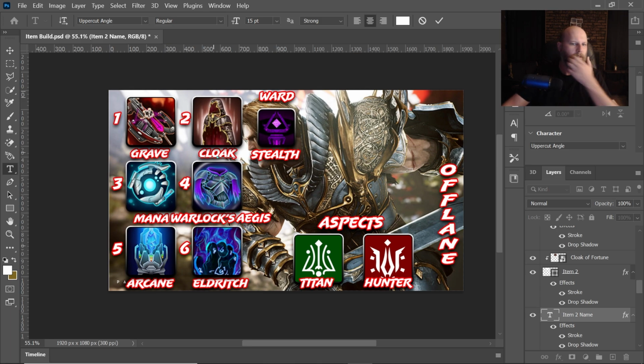Cloak. Good to go. Now, next 2 items, I'm just going to build armor. And the last 2 items is where I'm going to get funky with it. That's where I'm going to get funky with it.